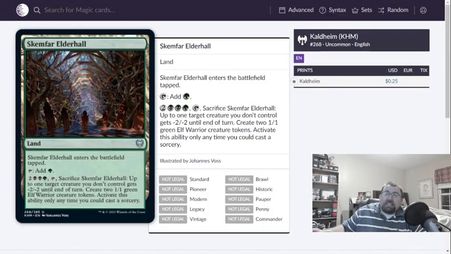Next up, Skemfar Elderhall. It's a land that enters tapped again. You can tap it for green, and then 5 mana and tap it, so 6 mana. You sacrifice this: up to one target creature you don't control gets -2/-2 until end of turn, but you also create two 1/1 green Elf Warrior creature tokens. Activate this ability only any time you could cast a sorcery. Pretty good. I'd say this is a 7 out of 10 as well.